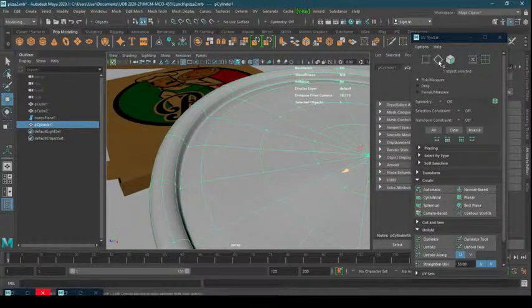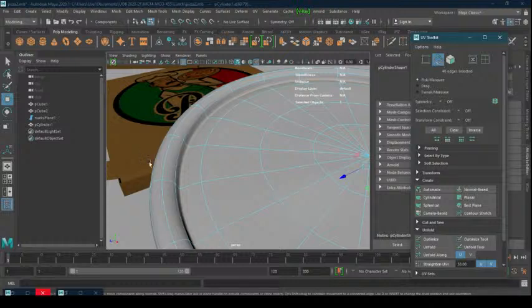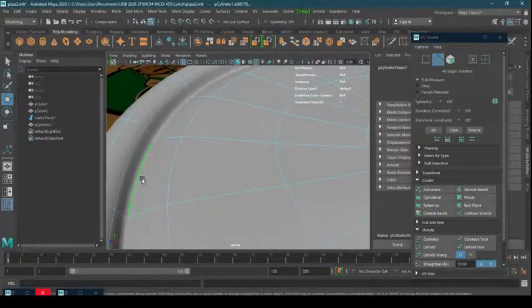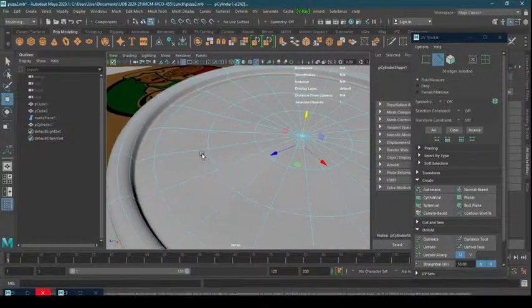To divide them, I have to make divisions over here. So I will take the edge option here. I will go to this edge, double click it here. So this edge will be selected. So this will be a division for the top part. So the top part will start from here and then it will go here.